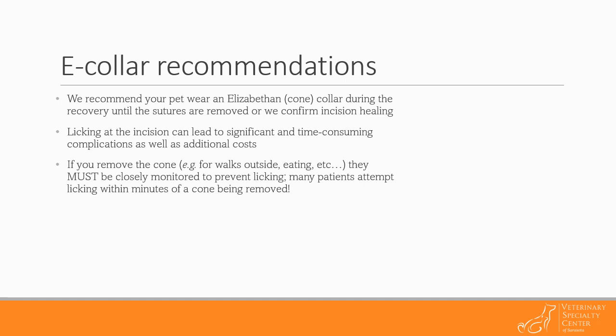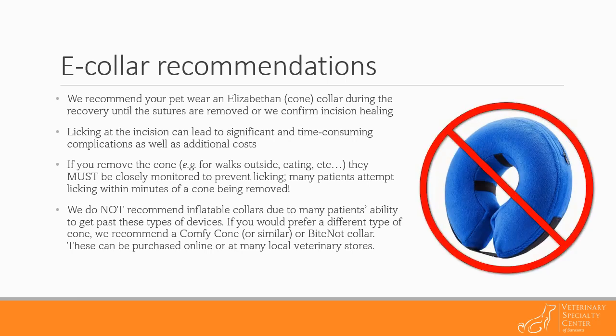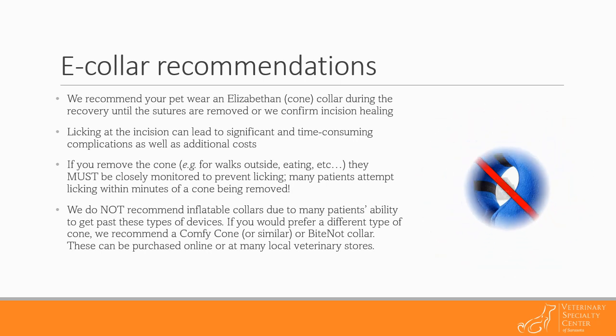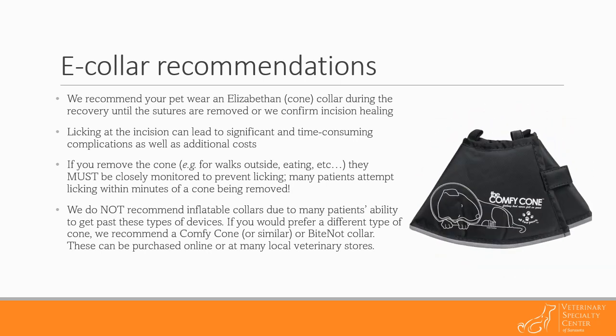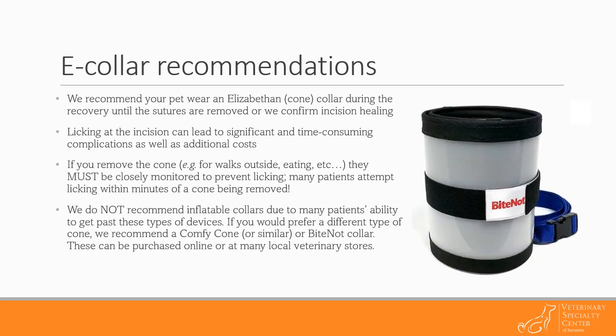Keep in mind that many patients attempt licking within minutes of a cone being removed, or at night when you are sleeping. We do not recommend inflatable collars due to many patients' ability to get past these types of devices. If you would prefer a different type of cone, we recommend a comfy cone, which is available online and at many pet stores, or a bite knot collar, available from Amazon and other online vendors.